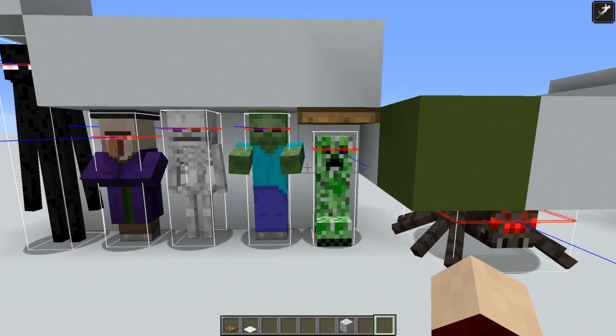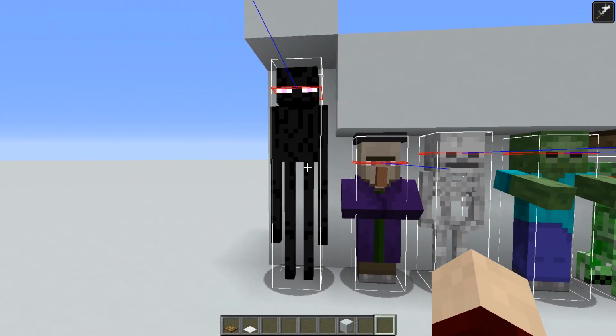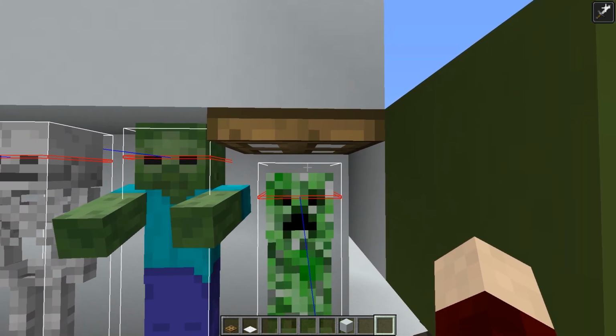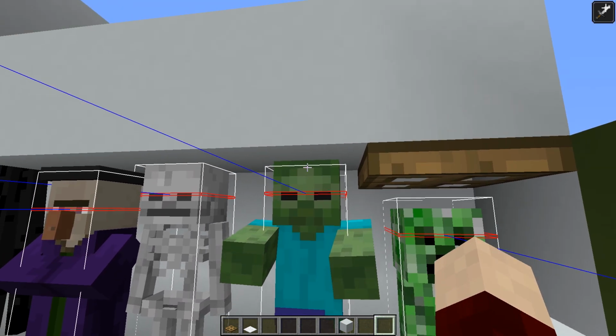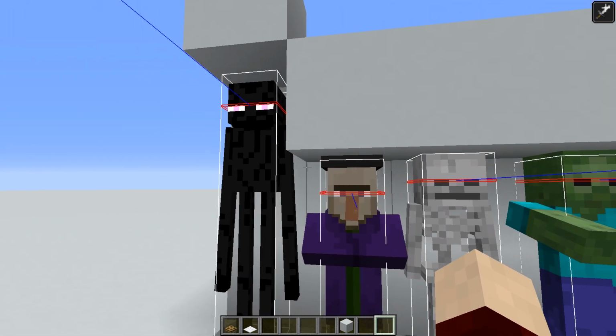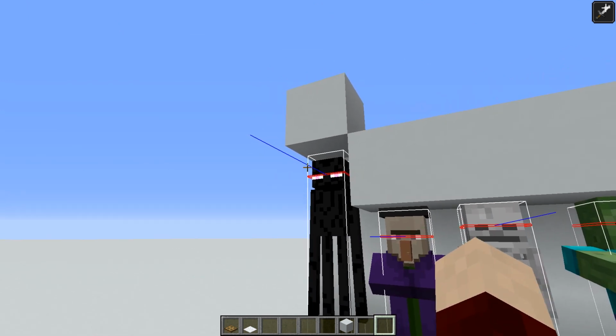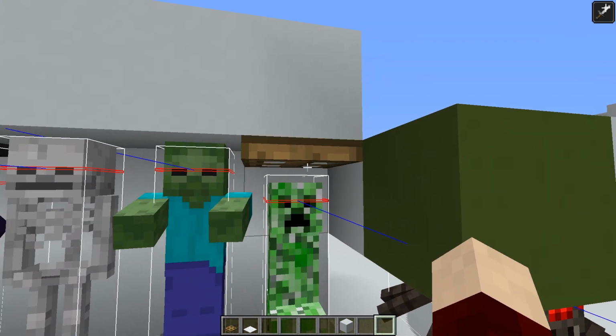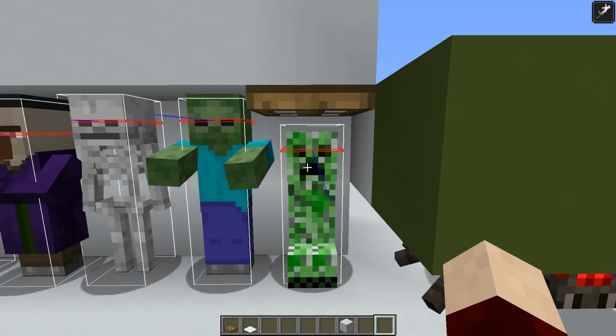And what makes the creeper different from the rest of these mobs, these are all the mobs that will naturally spawn in your world, is that, as you can see, the creeper's hitbox is a little bit shorter than all the other mobs except for the Enderman, which is obviously 3 blocks tall. These are all 2 blocks tall mobs. The creeper is 1.7 blocks tall.